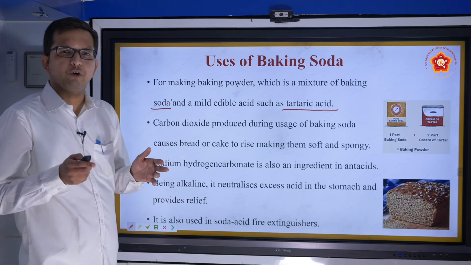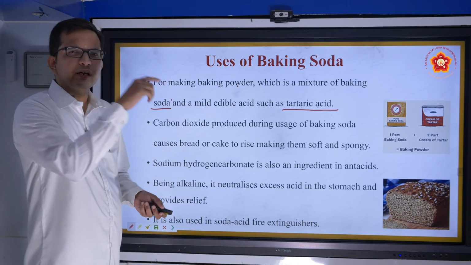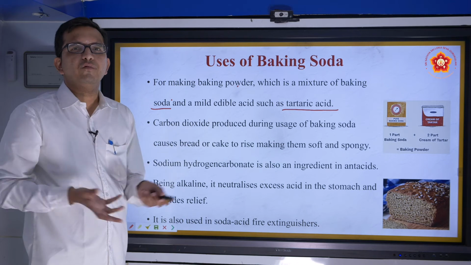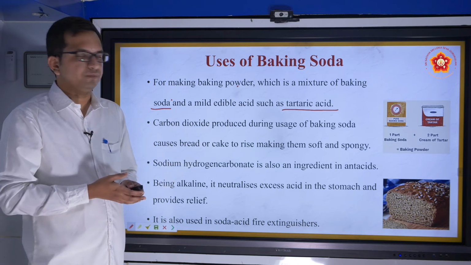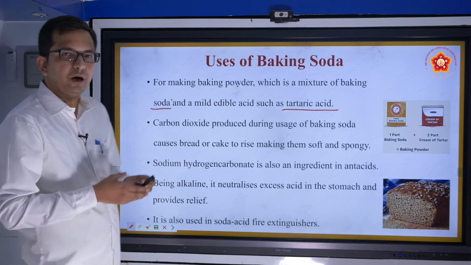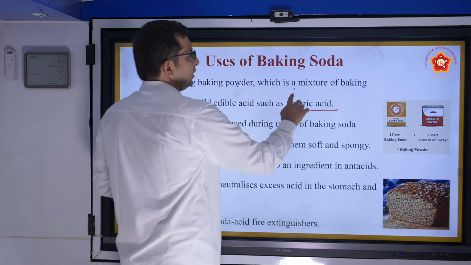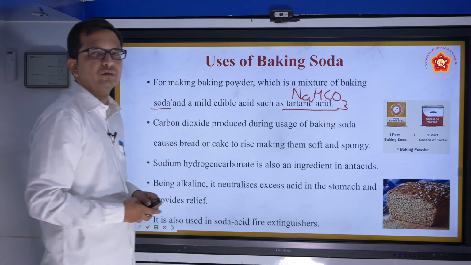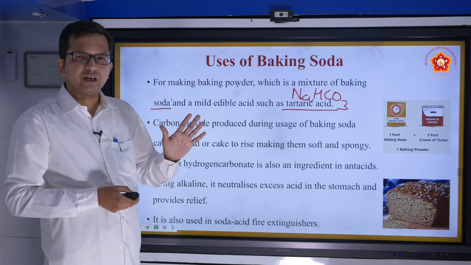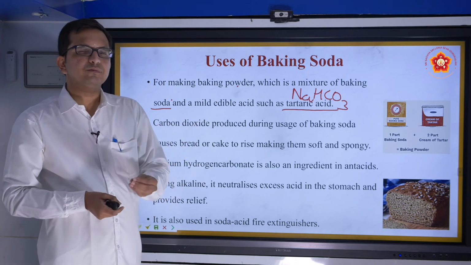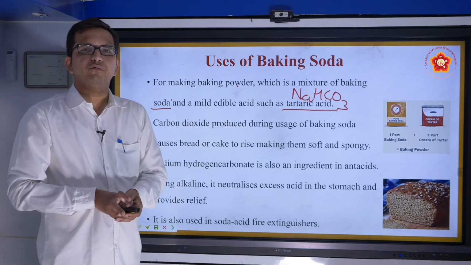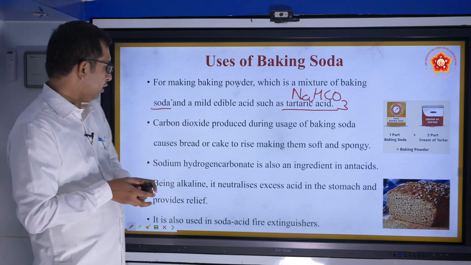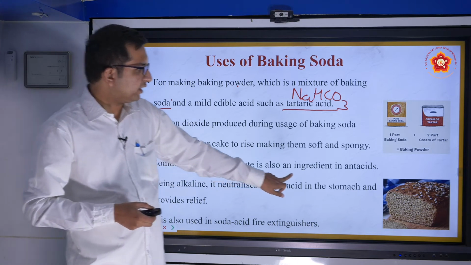So why is this baking powder required? Because commercially it is used in the powdered form, so that the acid which has been present also helps in formation of the crispy nature for the foods. Baking soda is NaHCO3, so very easily it gives away carbon dioxide gas, and that gas which releases when baking powder is used for food materials gives the fluffy nature for items like cake. Sodium hydrogen carbonate is also an ingredient in antacids.